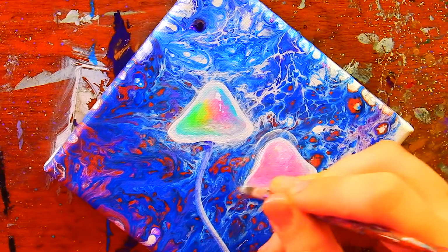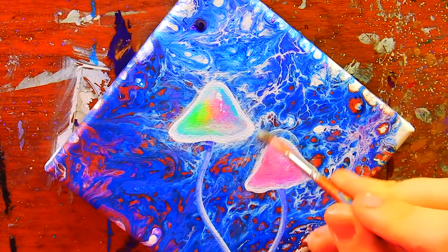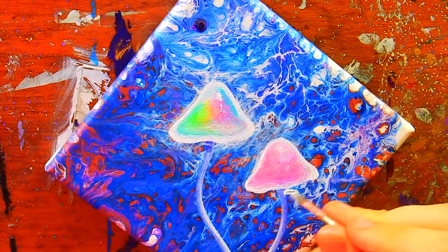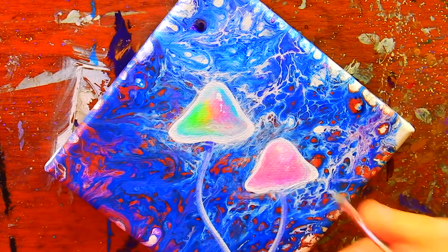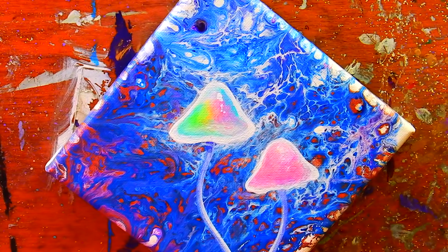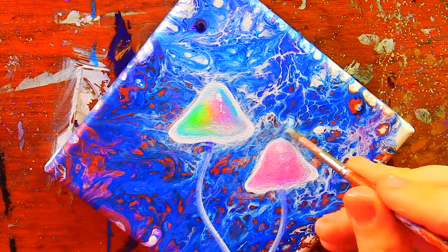You put the little glob around the mushroom, and then you take your brush. I am drying off all the excess paint and water completely from it, and then I'm quickly going to do little circles around where I put the paint to try to blend it out as much as I possibly can. And the little circles will help hopefully make the blend easy, because if you're going at this with violent strokes and hard pressure, no, that's not gonna work.